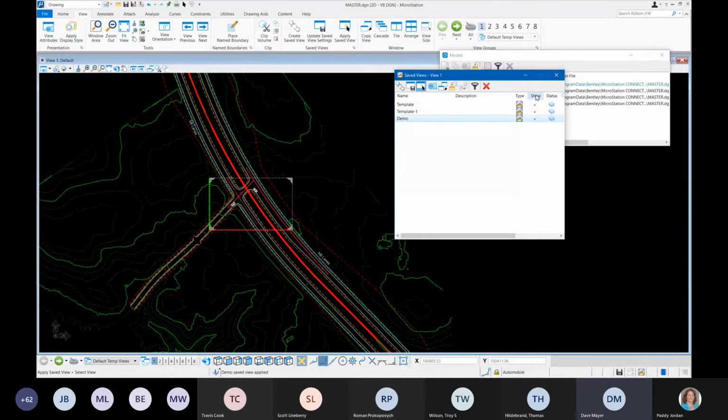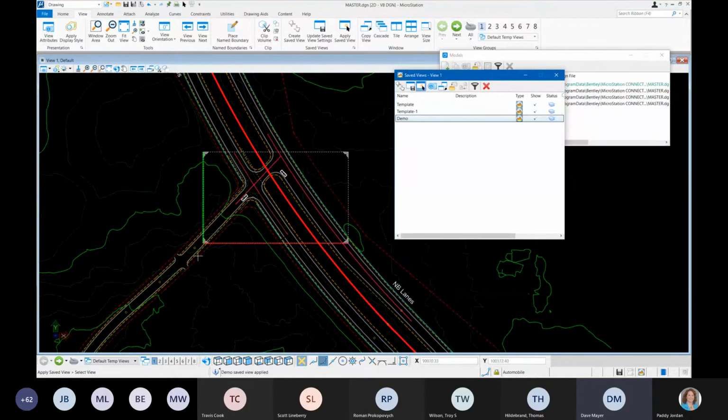If you don't see the show toggle in here, you can always right click and enable it right there. So you right click in the column header, and that will enable the show toggle. And you can see that it knows which way the view is oriented right here. You have your X and Y axis aligned or outlined on the edge of the box right there.